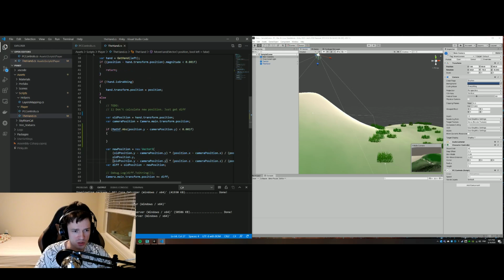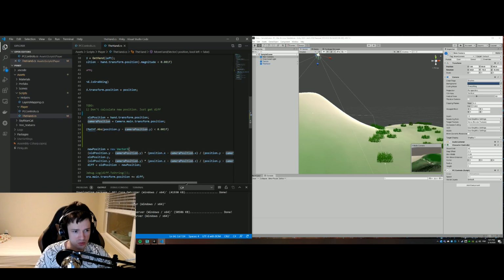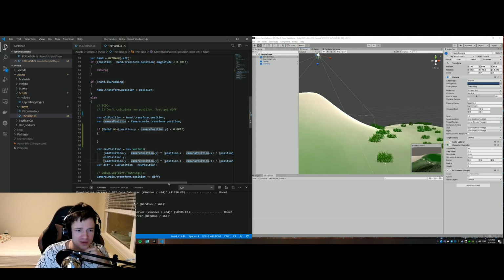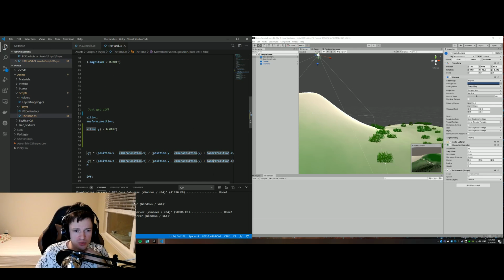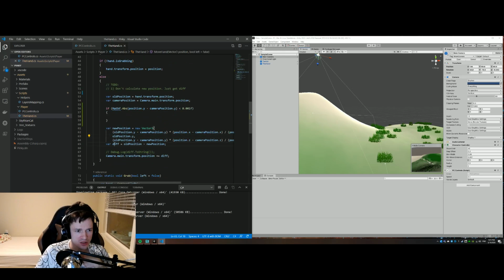And what will happen with the old position? All this equation will turn into camera position.z, and this will turn into the x. So both of them will be just camera position.x and .z, and this is the old position. So basically it will bug stuff out too.